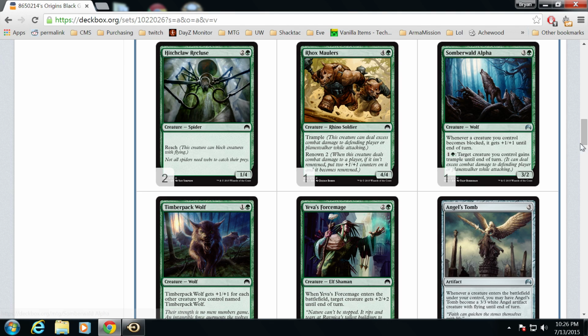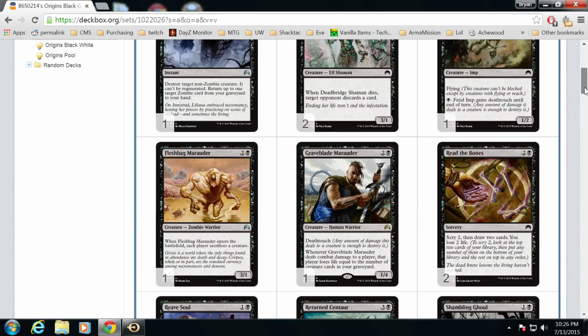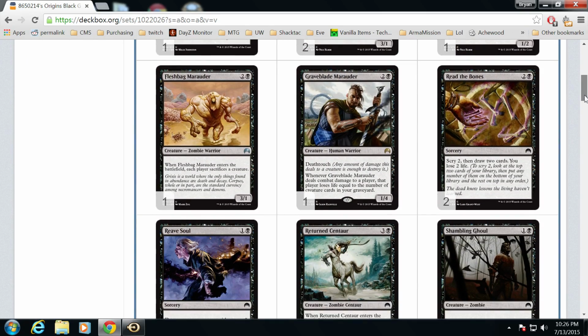I attacked one. So my opponent in round 4 had both Liliana and Nissa. He had just flipped his Nissa and made the 4/4 elemental. So his Nissa had 1 counter on it. And I had the Graveblade Marauder in play.